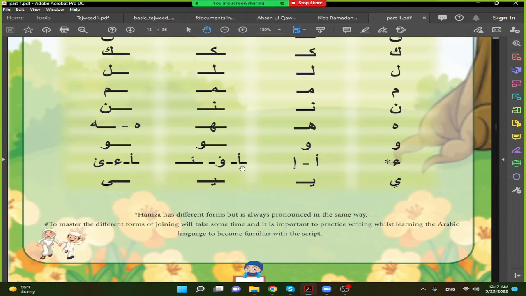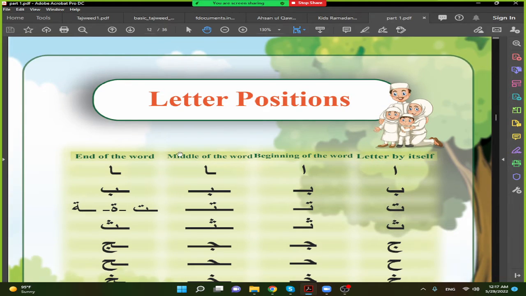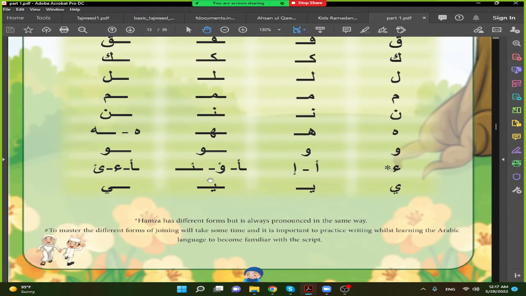That is Alif. Okay, we have learned this. Look at this. When Alif comes at the end of the word, it looks like that. Middle of the word looks like this. So here, just suppose that Alif is coming at the end of the word. So it's Hamza, and the bottom one is Alif. Also, for just understanding, keep in mind that when you see the L shape, it is for Alif.